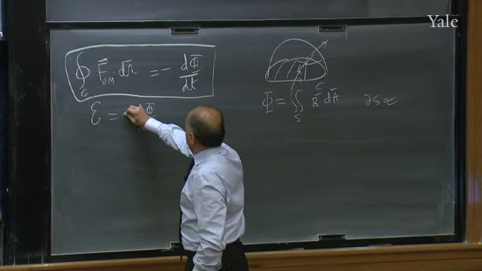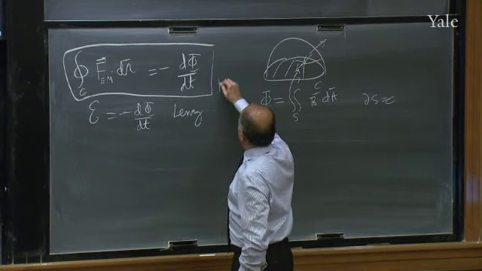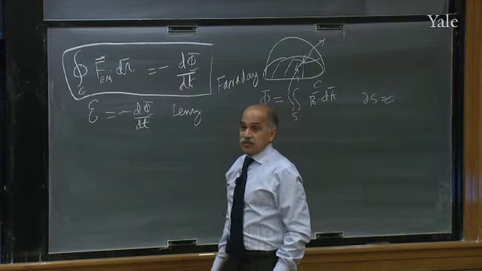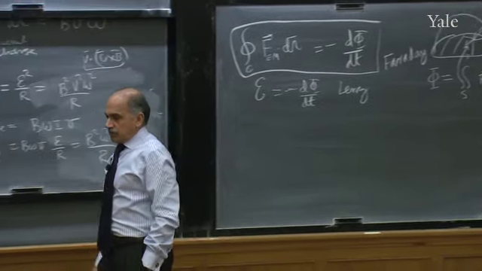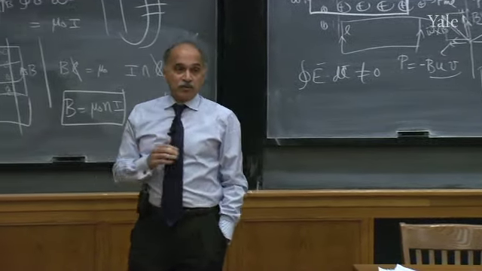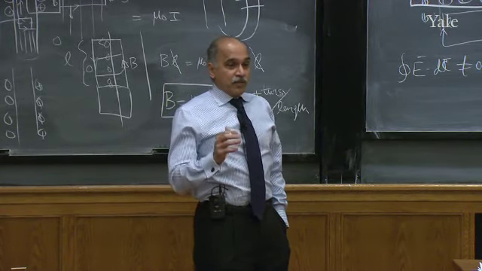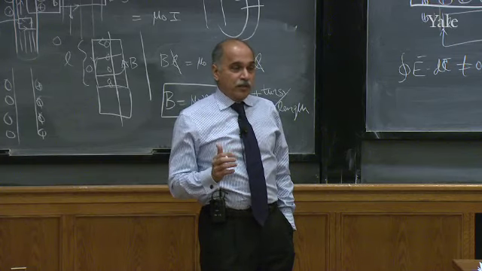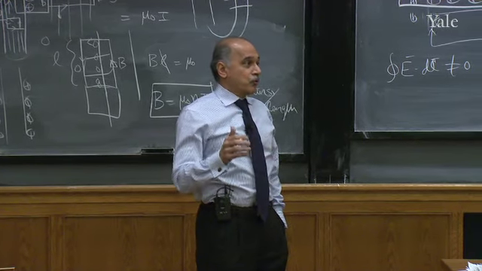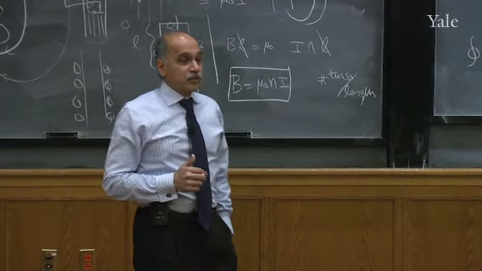Now this minus sign has the name Lenz attached to it. And this thing is called Faraday. Faraday and Lenz, and I will tell you what the minus sign due to Lenz means. Lenz's law tells you that if you change the magnetic flux in a system, it's going to be a very long sentence. Okay? If you take the magnetic flux in a system and it changes, it will induce an EMF, which, if it could drive a current, will do so in order to fight that change. That's why it's a long statement.